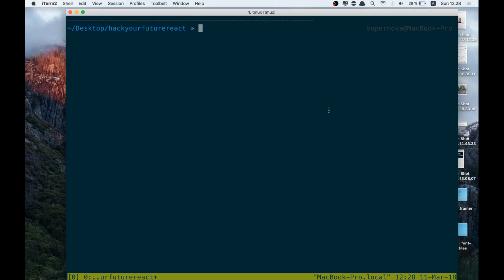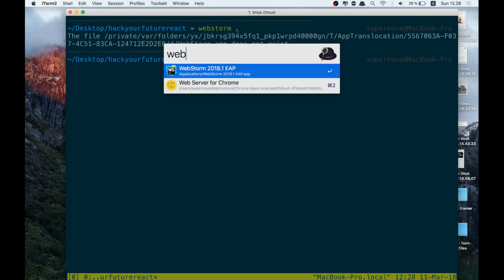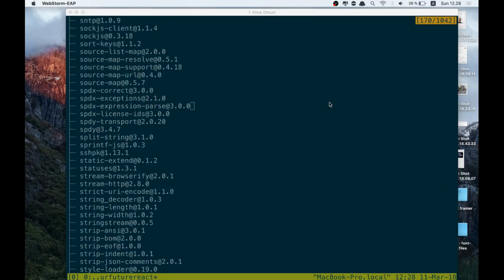So I'm gonna open WebStorm. It doesn't exist. Why? Okay. No, don't do that. I'm just saying, it's up to you. Open Visual Studio.